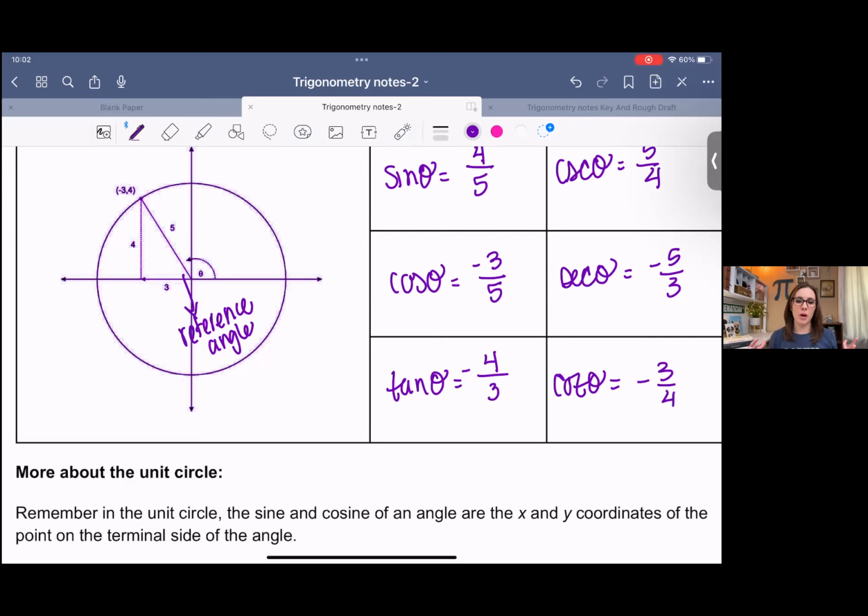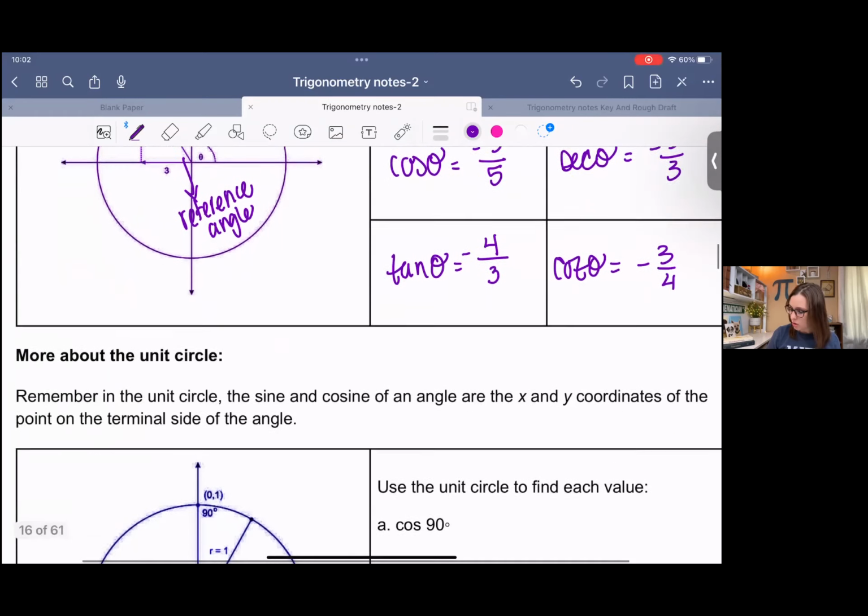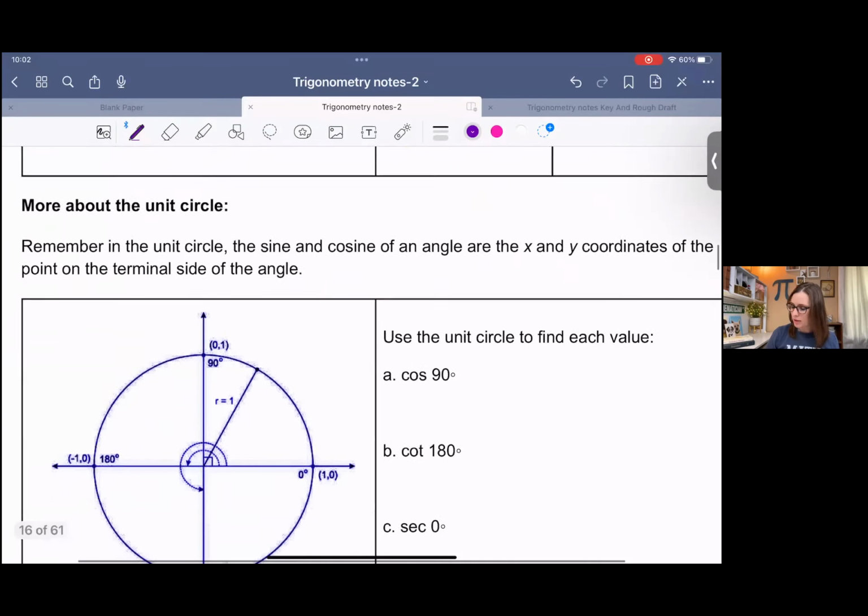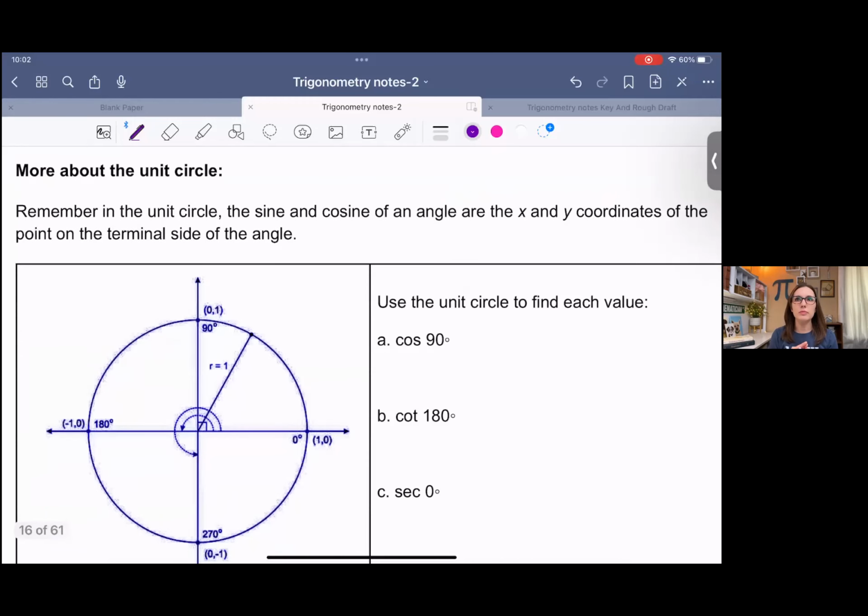So let's use this concept to go more into the unit circle. And this is what I was talking about earlier in the video, that is something that you're going to use over and over and over again. So my goal here is to use not the reference angles, but the original angles that you're going to see all the time. And then if you can formulate what those angles equal, then you can figure out their reference angles or coterminal angles.